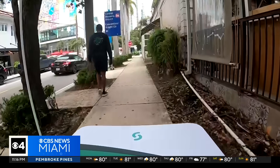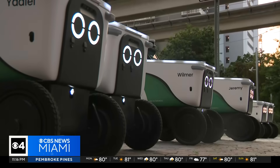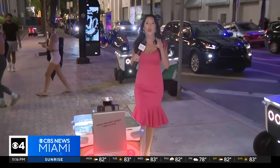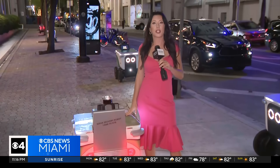The Surf robots operate off an 18-hour battery, and when you see them congregated together, they're still on the clock. When you see these robots just hanging out at the corner of a street, just know they aren't stuck — they're idle. They work for 12 hours a day and are just waiting to get the call for their next delivery.